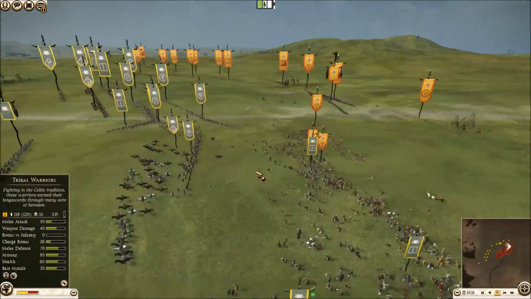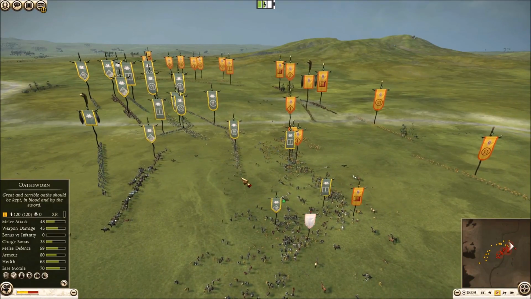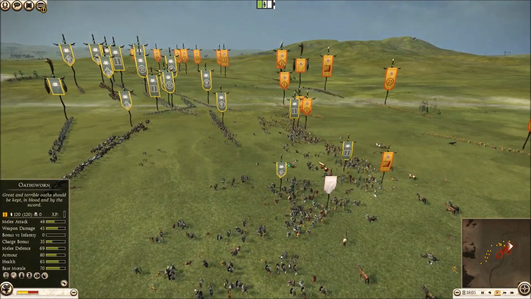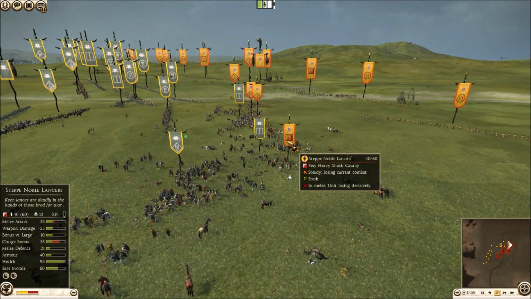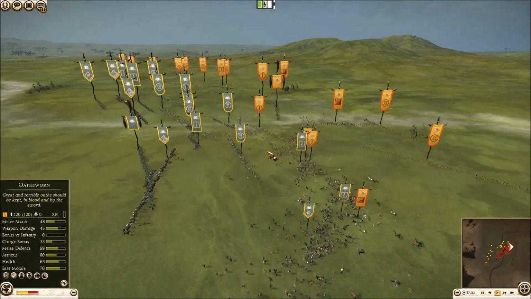Yeah, and I really needed every bit of that cavalry. Oh, it was, because if that Step Noble Lancer hit that Oathsworn, it would have just wrecked that Oathsworn. You can see it's still ticking down, still doing some damage. The Step Noble Lancers are still killing the Oathsworn quite quickly. But I would have loved to hit that and then come back out and then come in with my infantry.